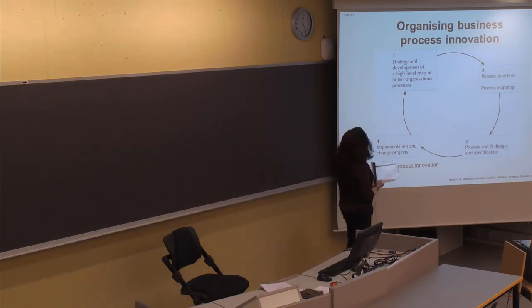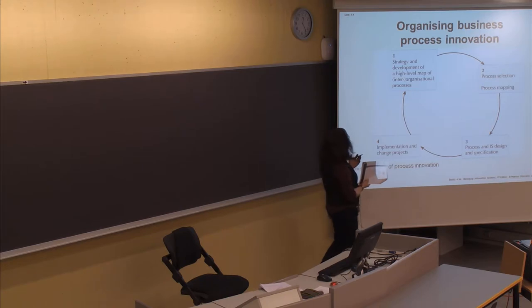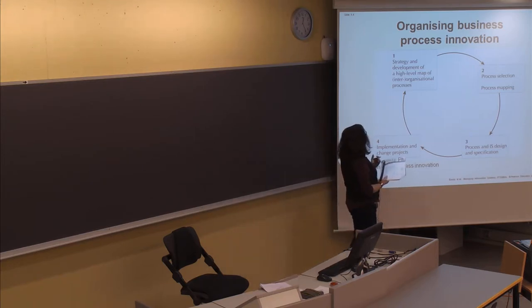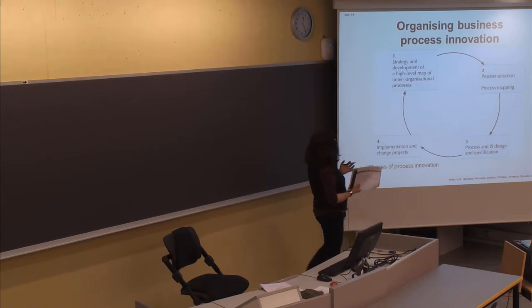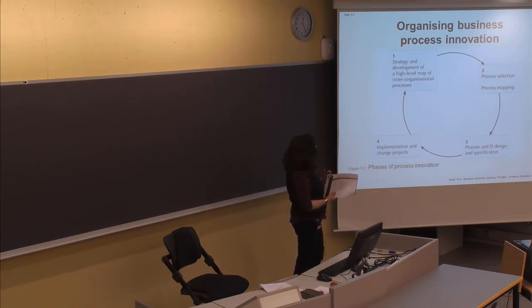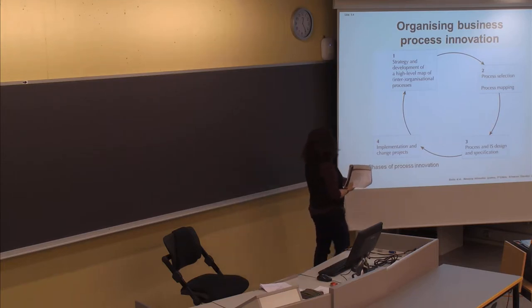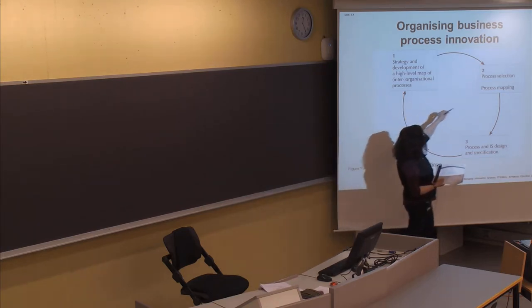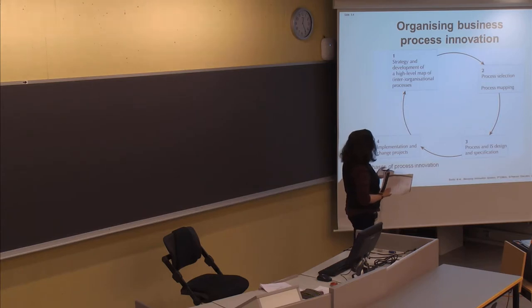This is the process innovation checklist that could stem from the study. The organization identifies what processes it needs to fulfill its business goals, taking the kind of practice with the highest outcome. So we start with the strategy, and from that we create a selection of processes that need to be done. And then we map these processes.